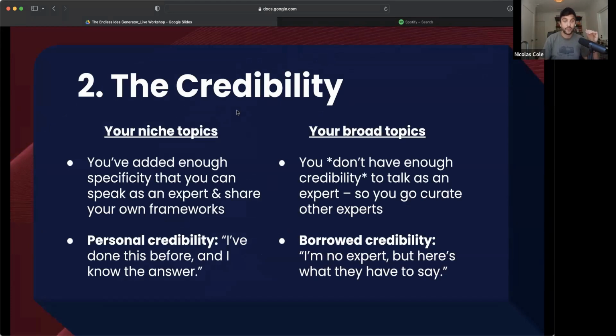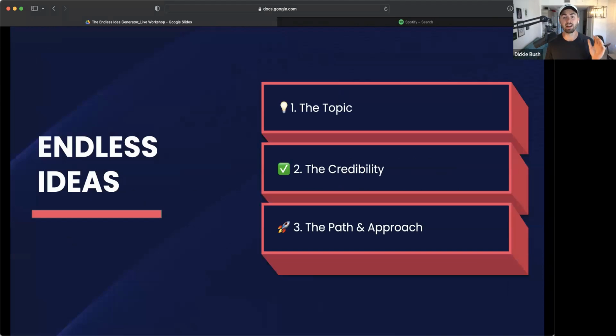Next, we need to talk about the credibility. Okay. All right, let's pause before we get on this. Take a deep breath, because we just sprinted through a ton. We looked at your topics, we brainstormed them with the 2-year test, and then we added specificity. That is just the first part. By now, you should have at least one topic that you're interested in writing about with some kind of specificity, right? Breaking into a tech career at the age of 30. I love that idea.